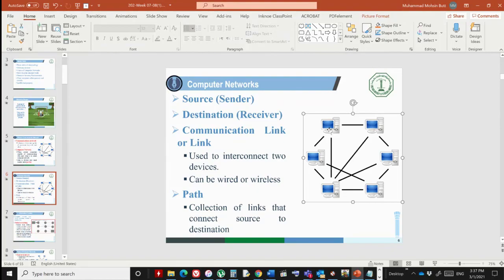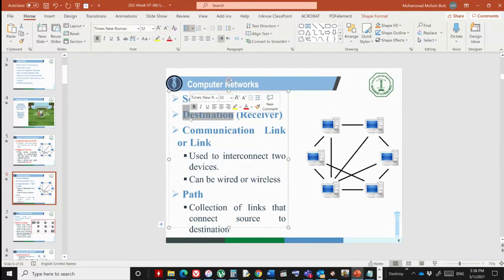When you do that, you are basically the source. You are sending a request to the Twitter website or to Gmail or to the Google website, and those are your destinations. The Twitter server or Google server, that is your destination. So we have a source and we have a destination from where we are requesting the information.